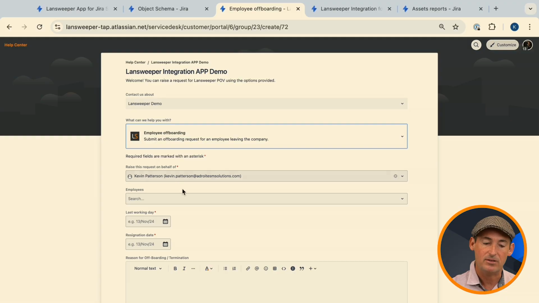Now, same idea, right? We're going to collect information and we're going to use automations to be able to remove the equipment from association with that person, harvest it back, look at their software entitlements. We'll be able to get all their software licenses back from them, so we're able to utilize that license somewhere else. So let's go ahead and fill out this form.